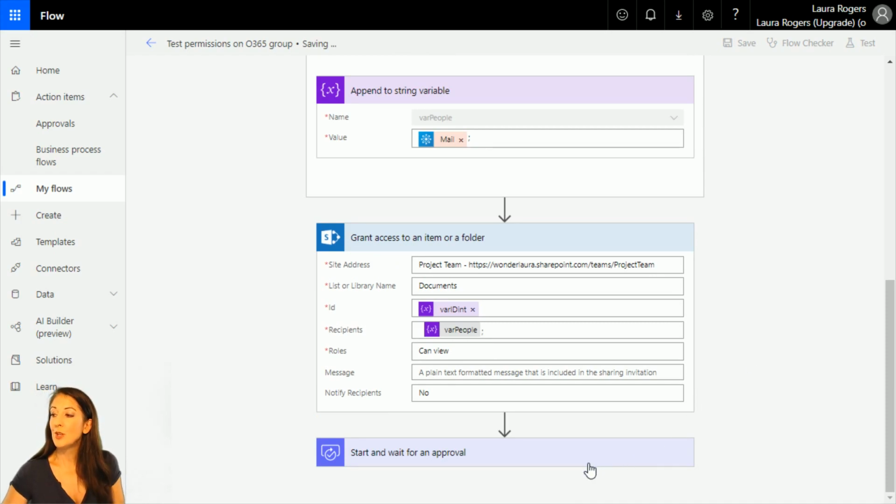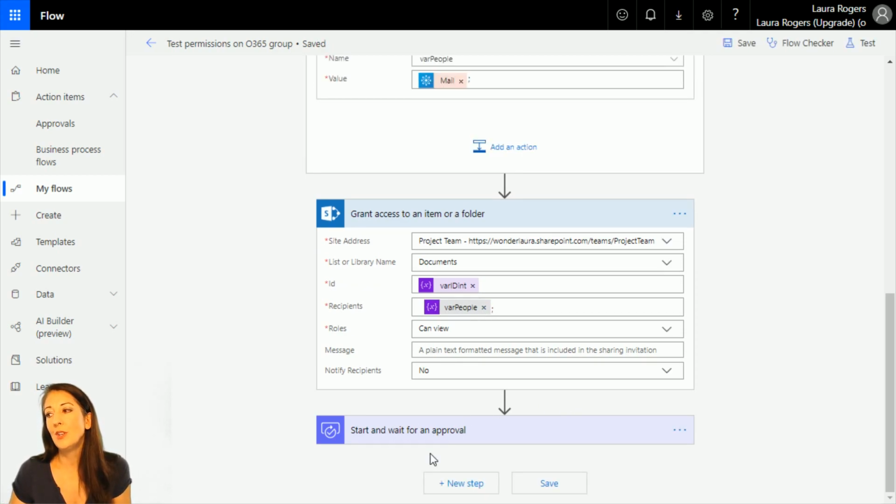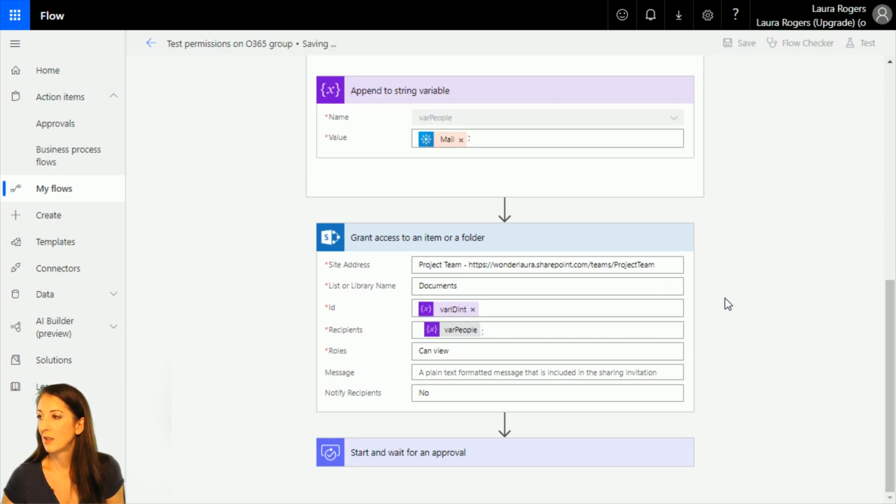And so, what you can do here is after they've approved it, what do you want to happen? You might want to just put the permissions back how they were or move it somewhere else. So then it may not even matter that you're splitting off and putting all these individuals on it with permissions. Okay, save that.